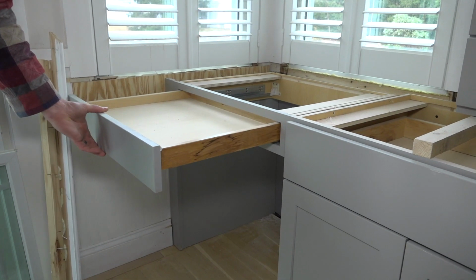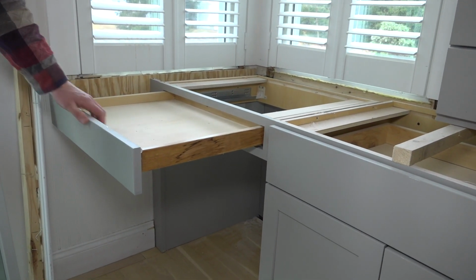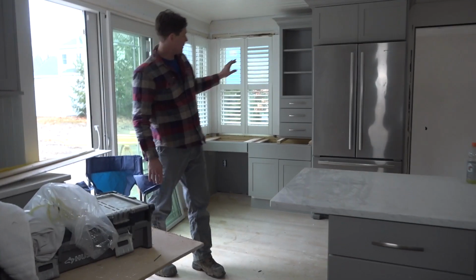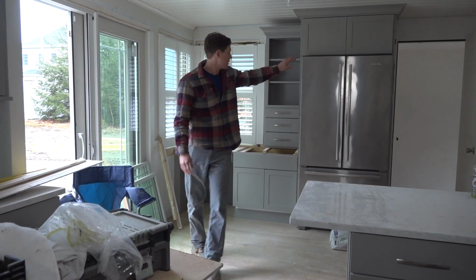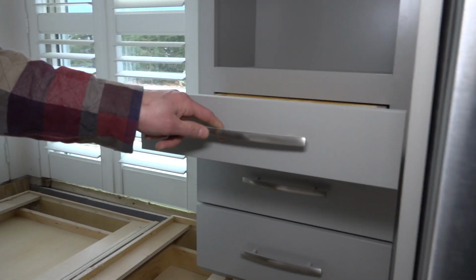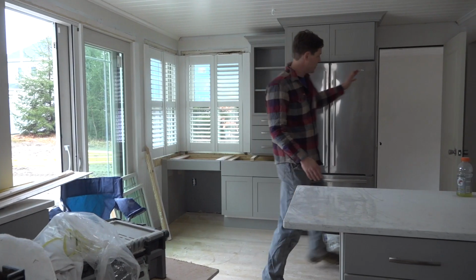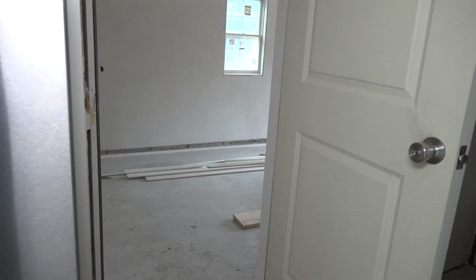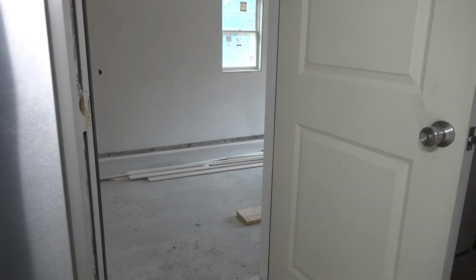And what I did was I ordered a base cabinet and a desk unit, custom fit it to fit into that corner. And then I reused the refrigerator panels, the cabinet above the refrigerator, and this desk unit on top of it. And then I also added a 32-inch door. Every time I'd come to the house, I'd open the garage and be like, oh wait, I have to walk in the front door. It was total pain.